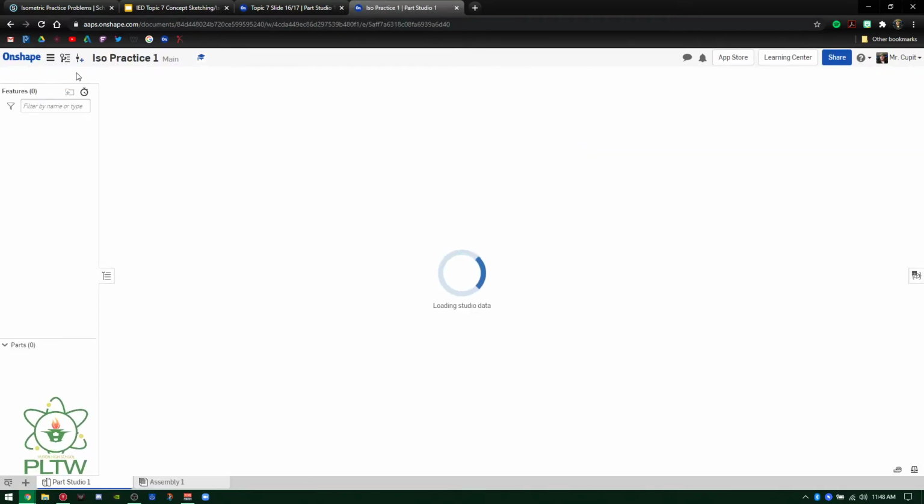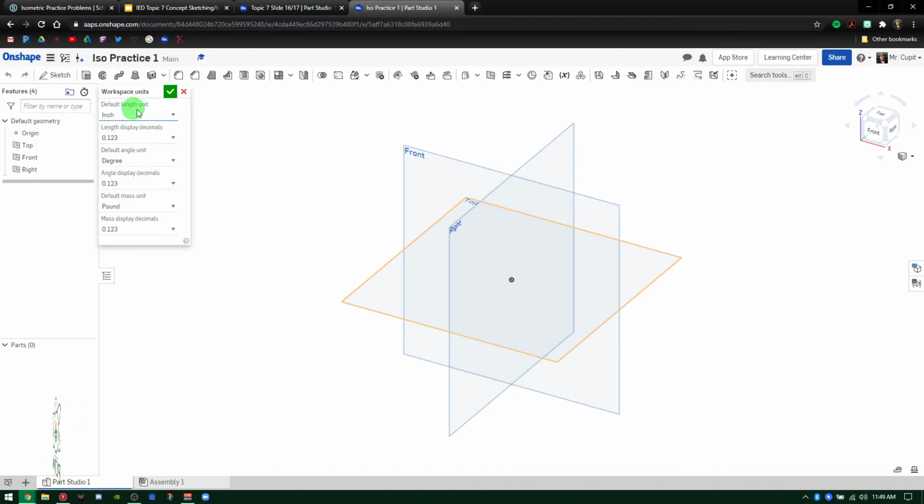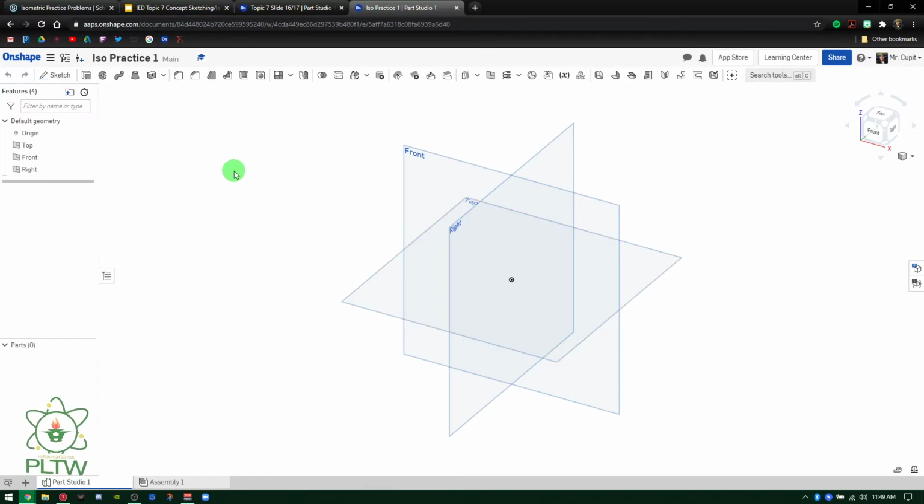And the very first thing is you come up to this stack here. It's going to help you tremendously understand and see. Let's turn this off. Come up to the settings, and you're going to make sure that your workspace is in inches for the first 3. And number 4, you switch it to millimeters. Now, obviously, I'm working on number 1, so I'm going to leave that in inches.